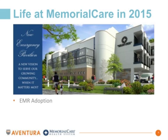So, going live at MemorialCare in 2015, we've transitioned from EMR adoption to really EMR optimization. Part of our optimization efforts have focused on ease of access for clinicians and trying to give them time back to the bedside and time back to the patient. Part of that is to allow faster access to that information. Clinicians are constantly seeking out information to do their patient care, and the EMR, of course, is the bedrock of that information. So anything we can do to improve access to the EMR goes a long way to improve patient care.